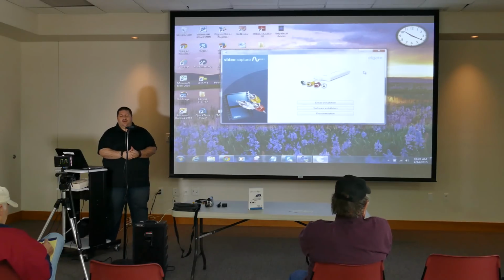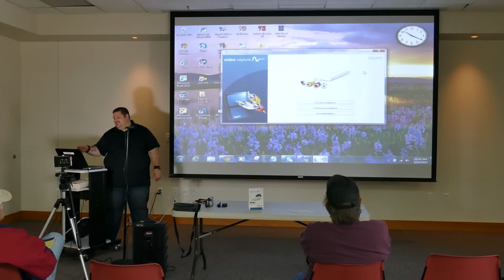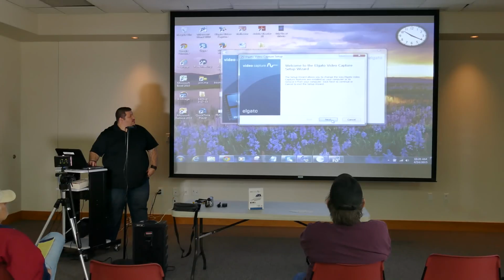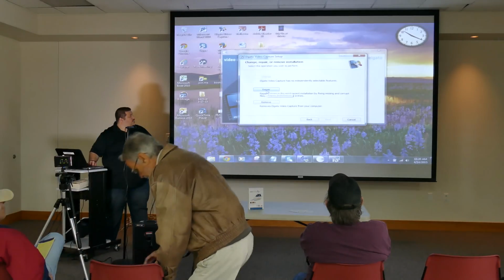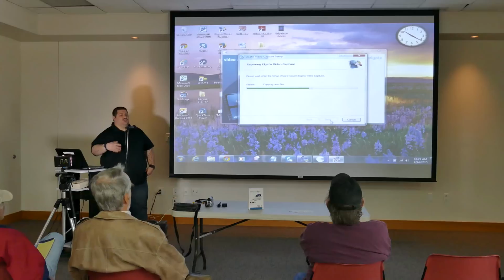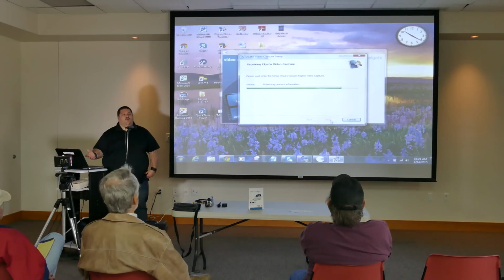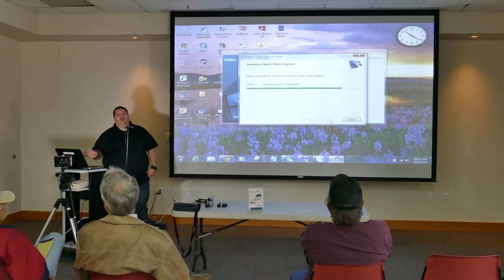It's not really complicated. First thing you're going to do is, if you do have an optical drive, whether it's external or internal, go ahead and put your disk in. It's going to bring up this screen here. All you have to do is go down here to install software installation and click on next. We've had this on this particular computer before, but basically all you're doing is agreeing that yes, you're going to be installing this. This is where it's going to put it. So your general installation is perfectly fine. There's no malicious software that comes with this software, like toolbars that you end up downloading, things like that. This is free of all that, which is really nice.